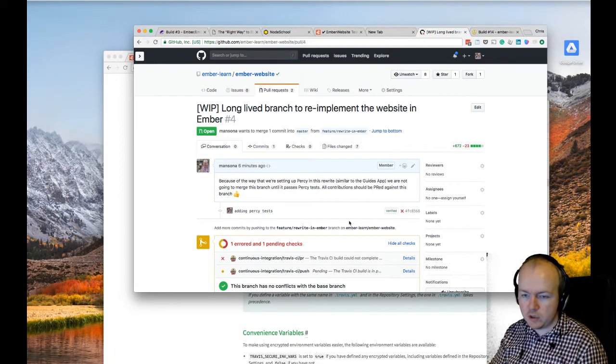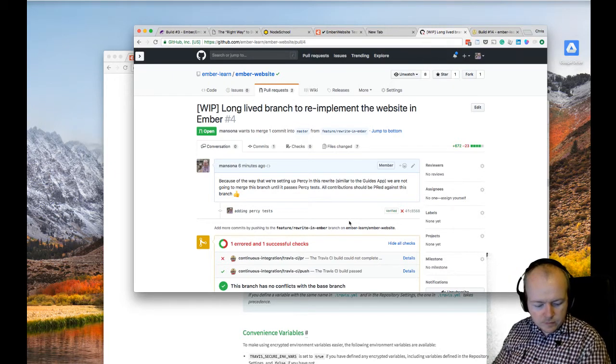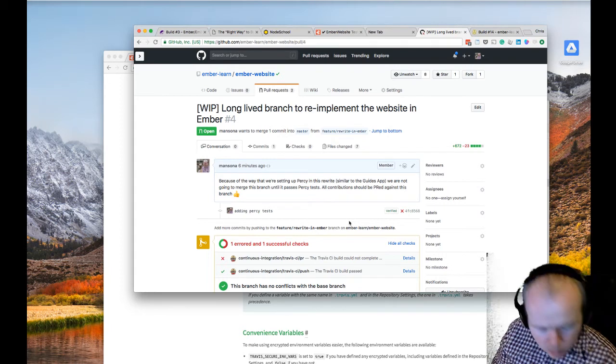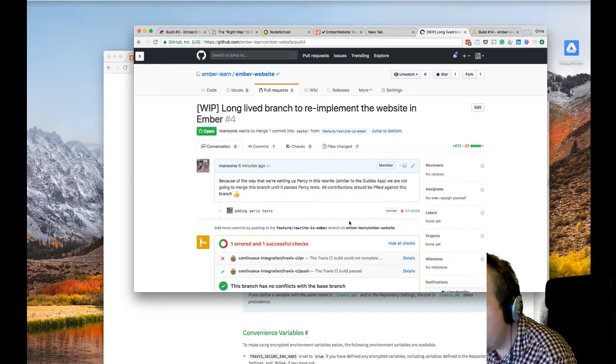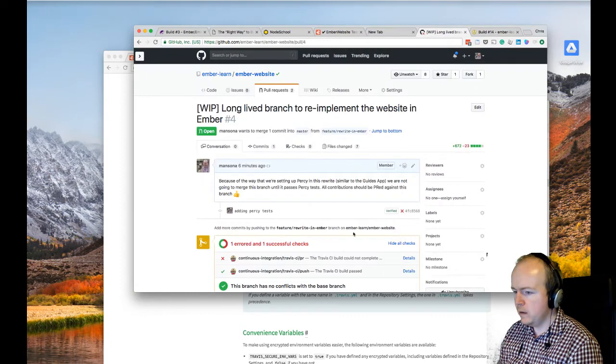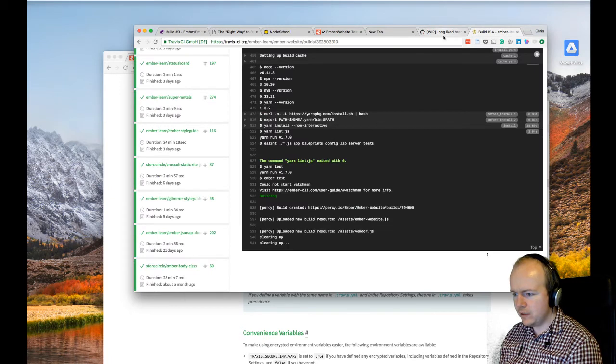I'm going to be doing some work on it myself, and the blog side of it is an entirely separate thing too, because that's just going to be complicated and difficult to do, but I like a challenge. But hopefully when this is ready to merge, oh look at that, it worked.